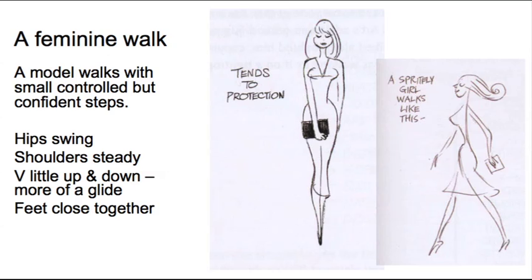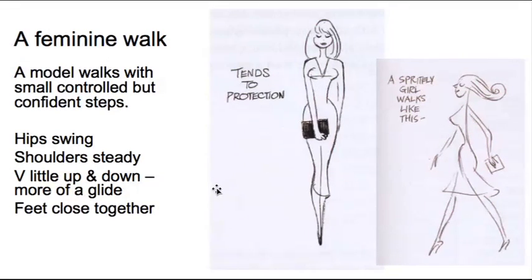If you look at a more feminine walk here, again taken from the Animator's Survival Kit, here arms close to the body, feet almost walking along a line. Think of catwalk models with their feet walking very close together. Lots of motion in the hips, swinging action in the hips. Every man knows about that as you walk down the street. And very little motion in the shoulders. Probably not much up and down motion either, more of a glide.